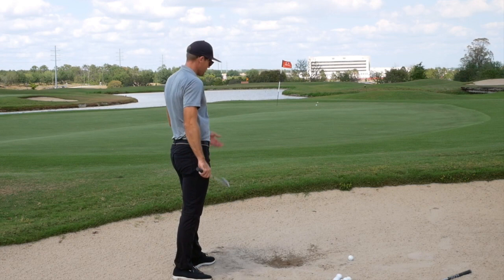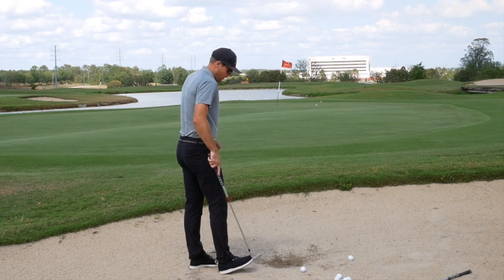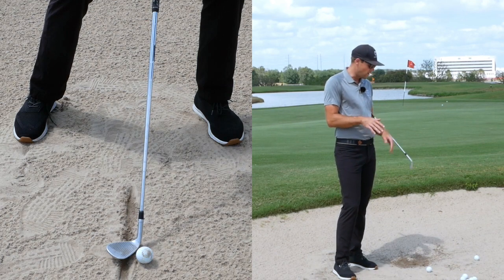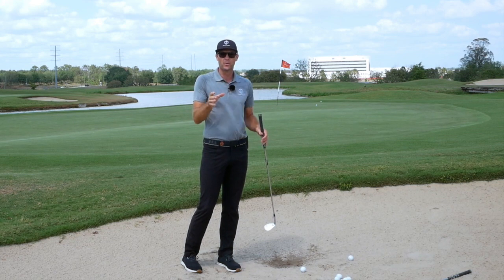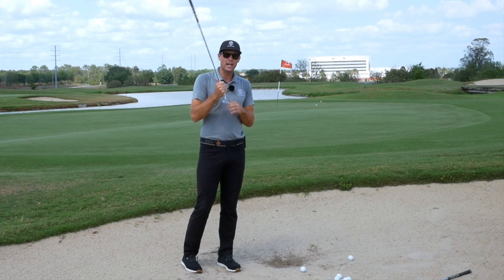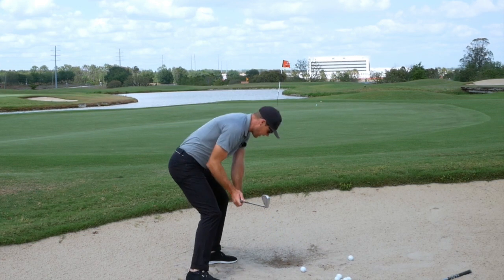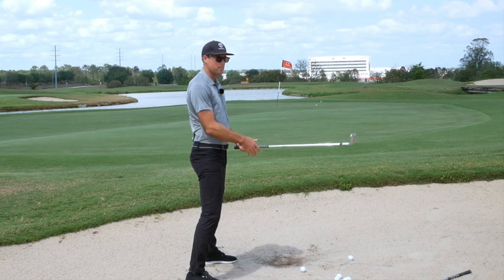That flew probably 80% so it came out a little faster than I wanted. Anytime I'm working on bunkers I always draw a line in the sand to give myself feedback on how close to the ball I'm hitting. You have a range between about one ball behind to two balls behind that's acceptable, as long as the depth of the club into the sand is correct. If the club is driving steeply into the sand, you have less room for forgiveness. The steeper it is, the more precise you have to be. Also, watch your chest and head level — you don't want a lot of up and down in a bunker. Start a little low and maintain it.